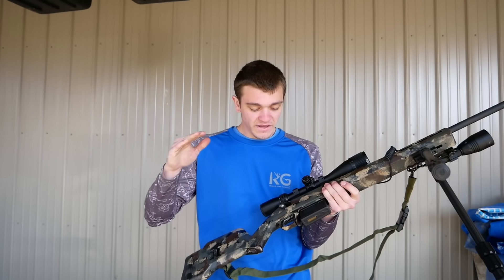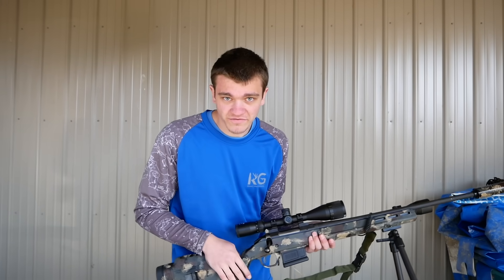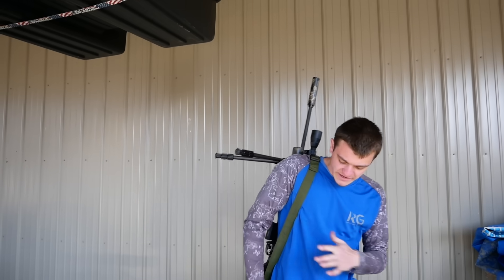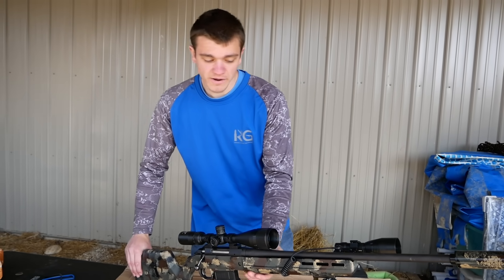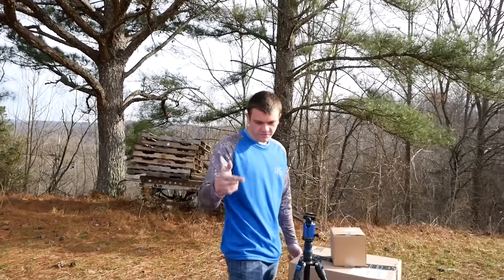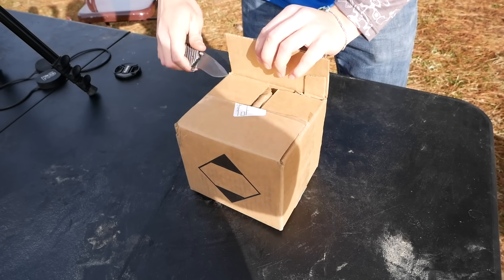Now the good thing about this gun is that although it's pretty budget — you used to be able to find these for a little over $300 — with all the upgrades it has on it right now, we're at about $700. Now a big part of this gun is actually the ammo that we're going to feed it. The ammo should be in the mailbox right now, so me and Ethan are going to head down there, get the ammo, come back, and actually sight this thing in. All right guys, we're back in the field now getting ready to sight it in.